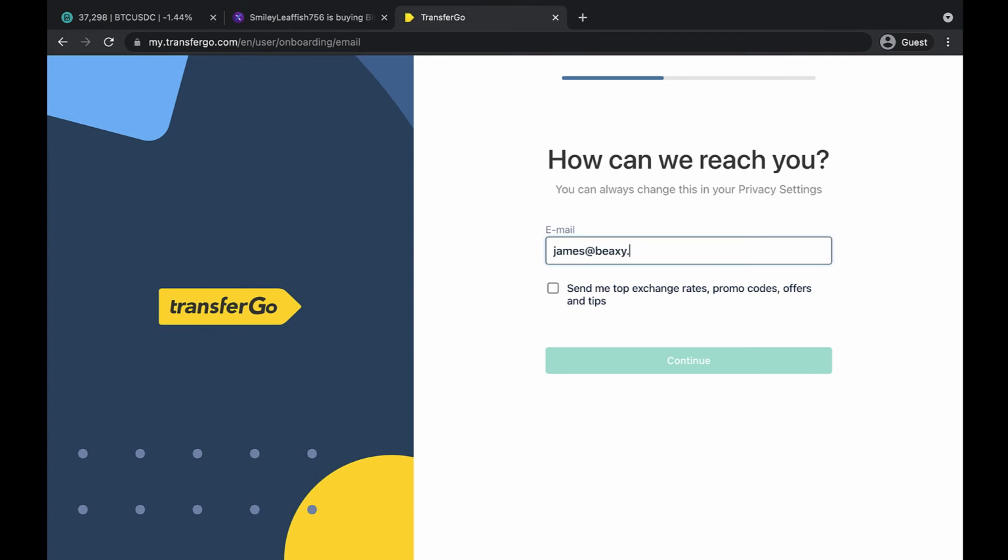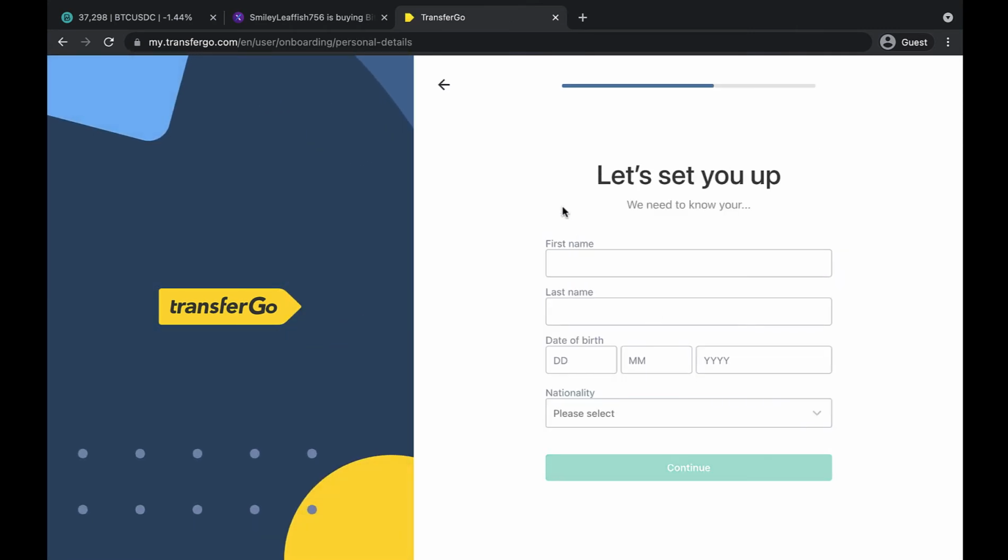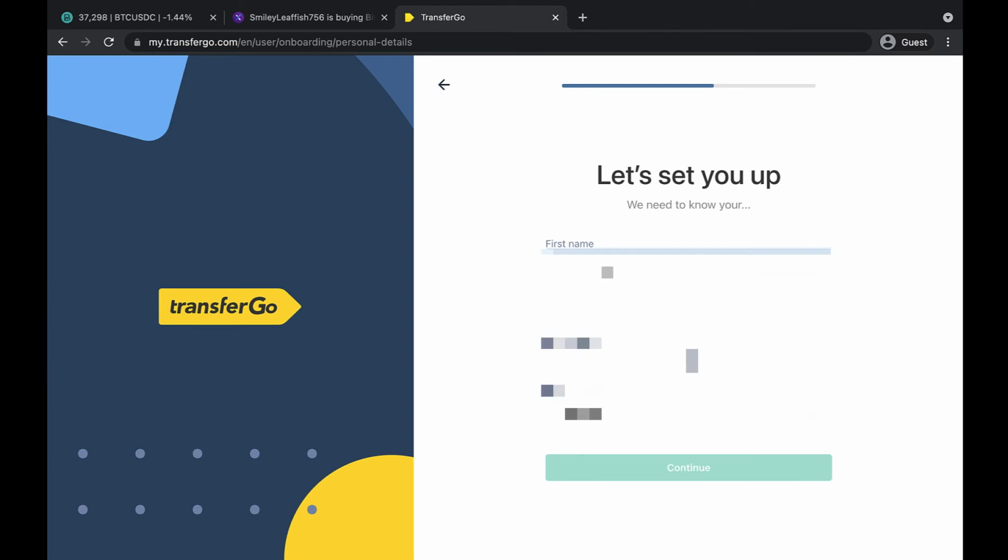Once I put in my email, then I'm going to put in the billing information associated with the credit card. You'll forgive me if it's blurred out in this case, just for my own sake, so I'm not doxing myself all over the internet here.